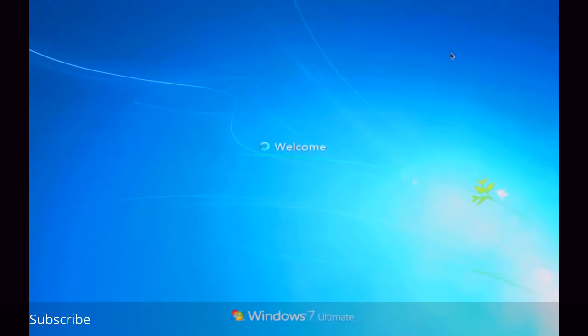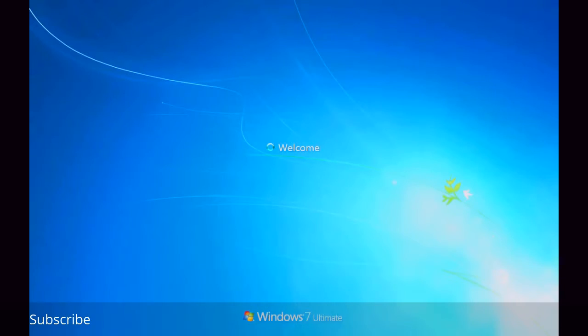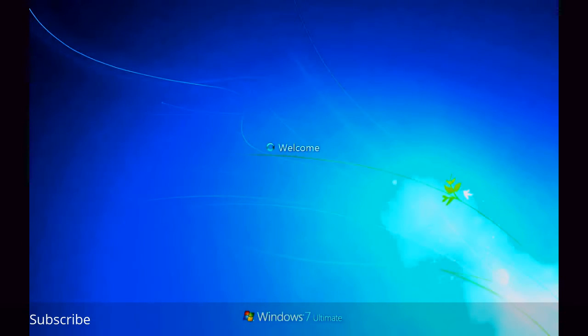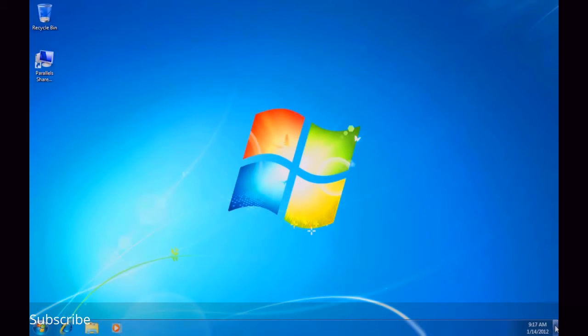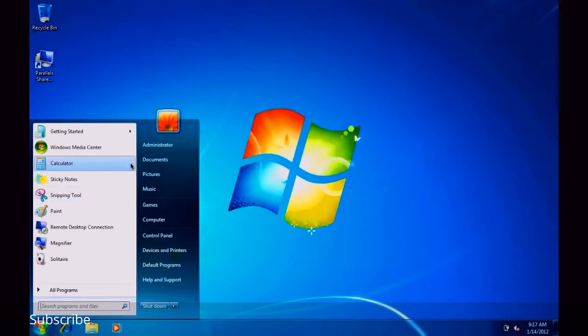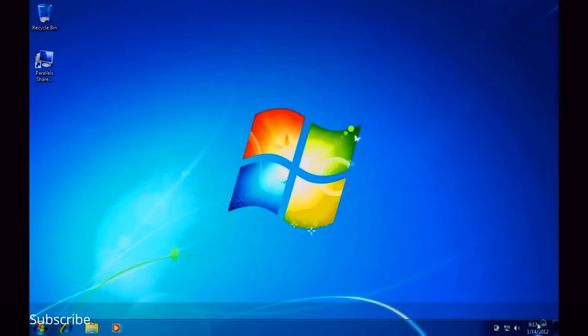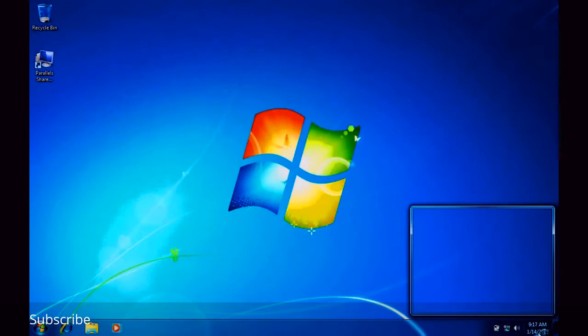Anyway, we click full screen, and you can see that it's stretched a bit, but then it sorts itself out. So it automatically adjusts to your native resolution after you reboot. So I'm just going to log in, just show you the performance of it. Again, I've got 3 GB of RAM assigned to this virtual machine. Sorry if I'm going on a bit, I'm just waiting for it to log in. And here we go. See, we have all of the Windows Aero niceness.